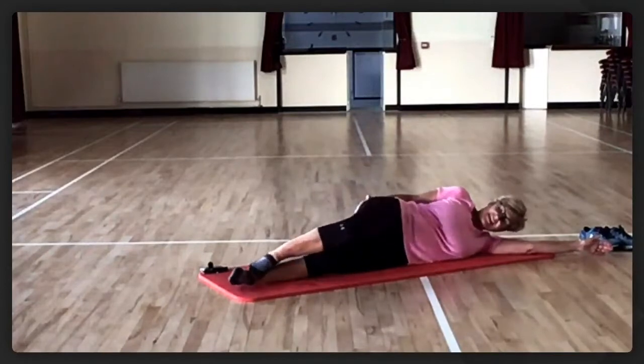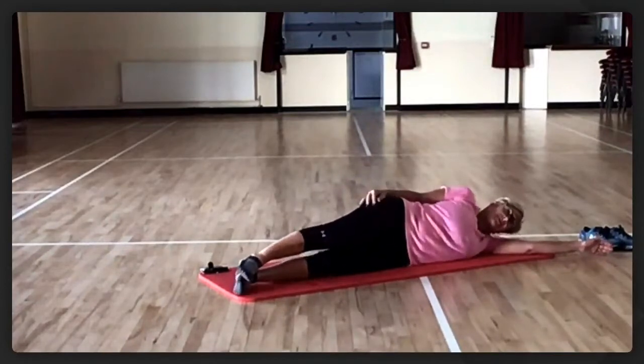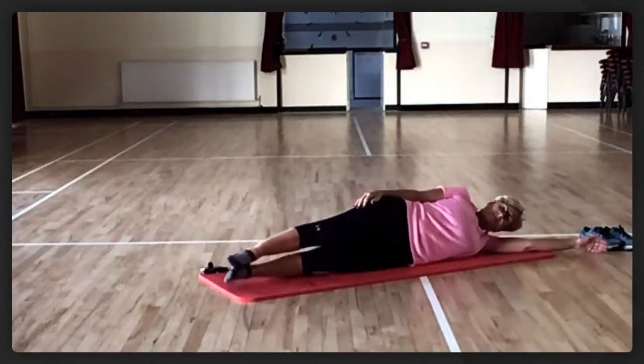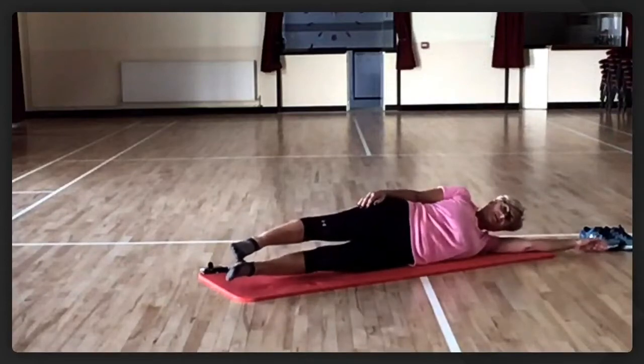Slide it back down. Right, now do the knee lift. So keep lengthening. Neutral spine, core engaged. Take both legs off the floor. Ready, top knee into chest.